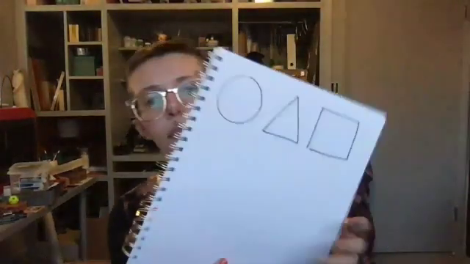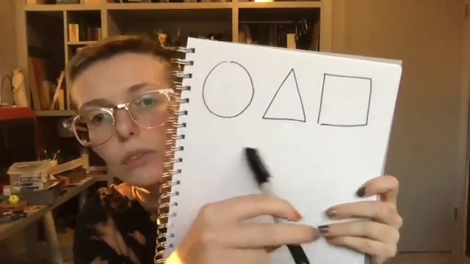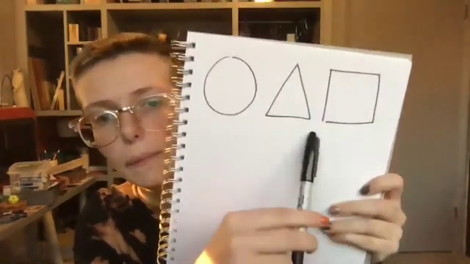First thing we're going to do is we're just going to make a monster head. So the first thing I want you to do is pick a shape like a circle or a square or a triangle, and you're going to draw it really big on your whiteboard. So I'm going to show you my shapes here. Draw a circle, a triangle, or a square really big on your whiteboard. That's going to be the shape of the head. So I'm going to do a square.